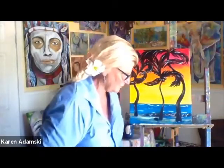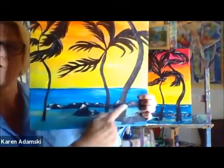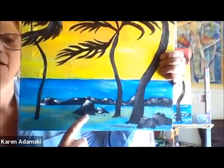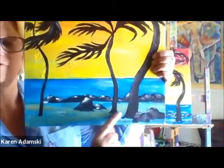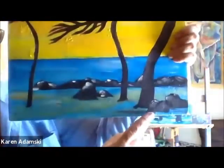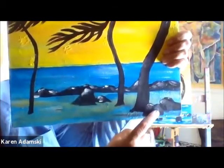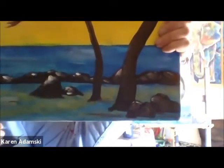And then we get to move on to our rocks in the foreground. So take another look at this original picture. You see how we've got the rock wall here, and our trees that are growing from that sandy area. And this particular picture has a mama rock and a baby rock next to it, and then another couple of rocks over here. So this is your chance to maybe put 4, 5, 6, 7 rocks in the foreground. One of them I would recommend putting right in front of your closest tree, and make sure that it goes in front, because that's going to give you, again, that layering. Okay, so I'll show you how to do this.